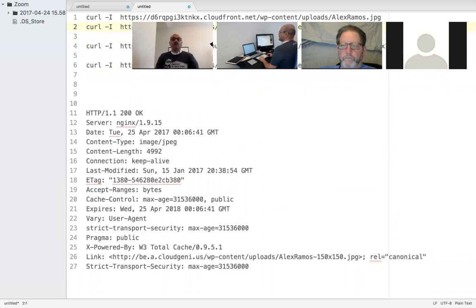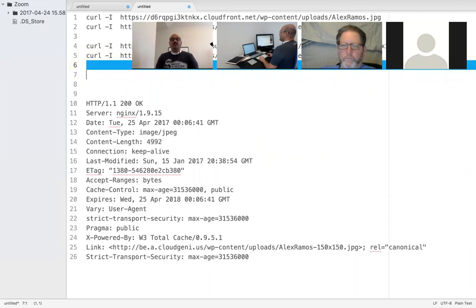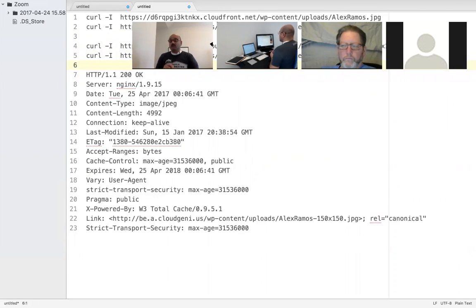You can see that line number 1 and 2 are similar. You can notice that line number 4 and 5 are similar, except 1 and 4 are coming from a content delivery network. 2 and 5 are not. The headers will be the same, because the idea behind content delivery network is that it looks for the origin header and replicates headers as well. Let's go verify that piece. So I'm going to see the content.